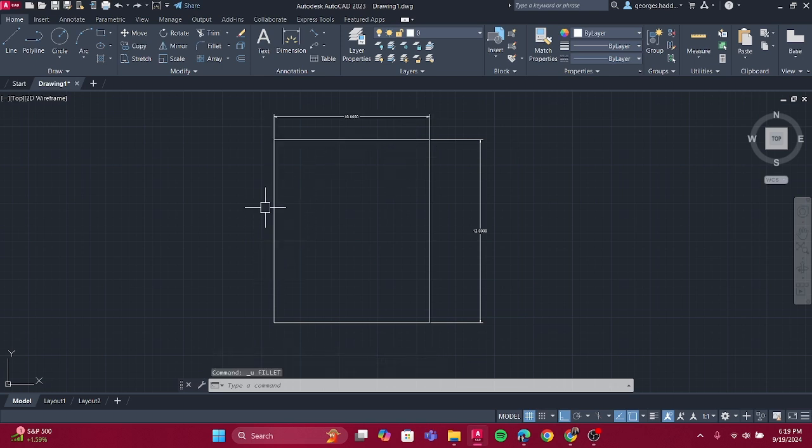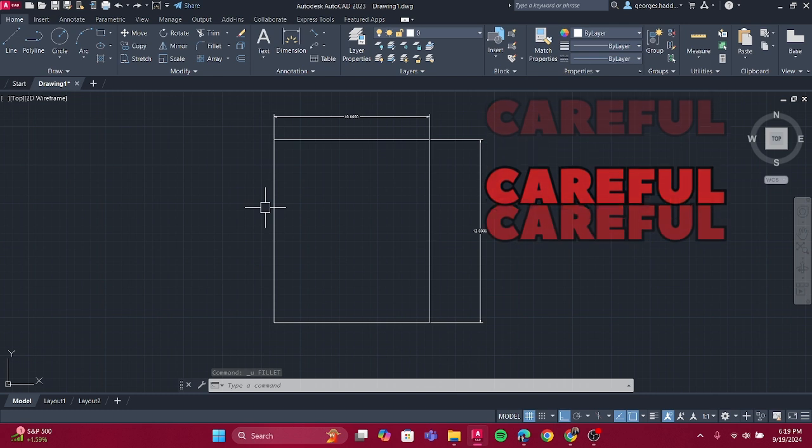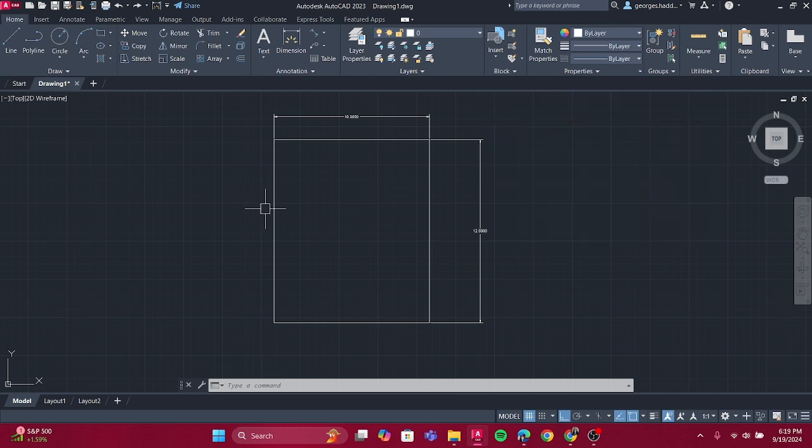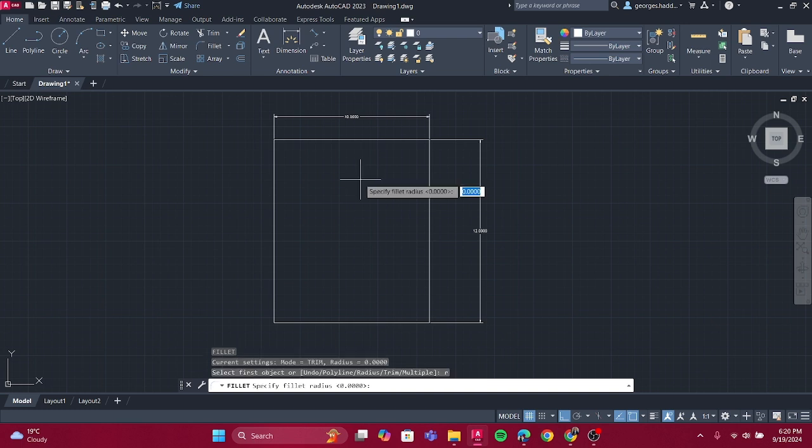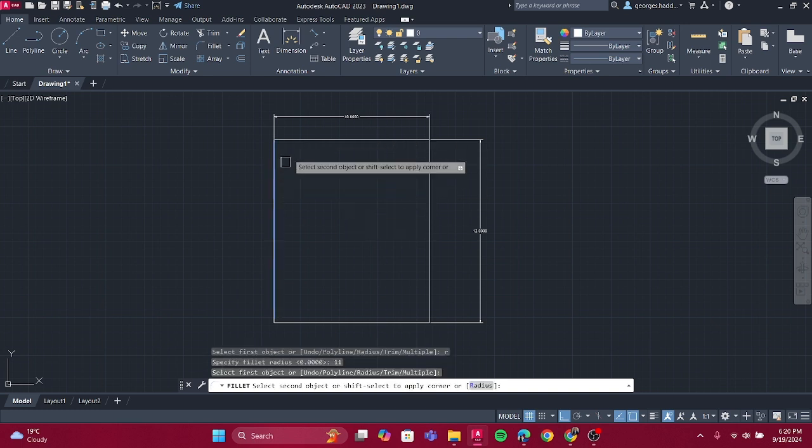A common mistake people make using the fillet tool is they make a larger radius than what the lines already give. Fillet checks for the minimum, the smallest line you have in your drawings. And my element, in this case, is a 10. So if I go now and select fillet with a radius of 11, it won't allow me to do it, as it says the fillet radius is too large.